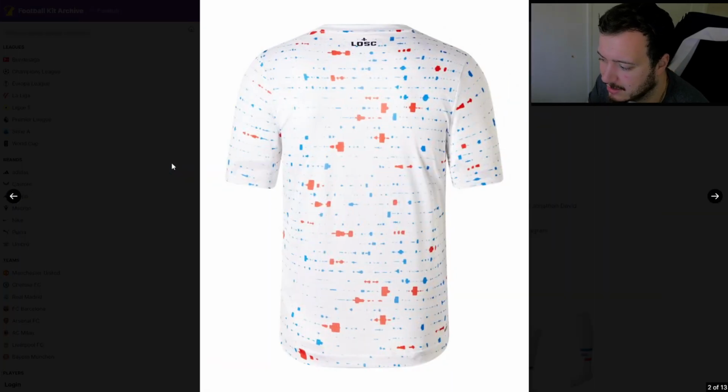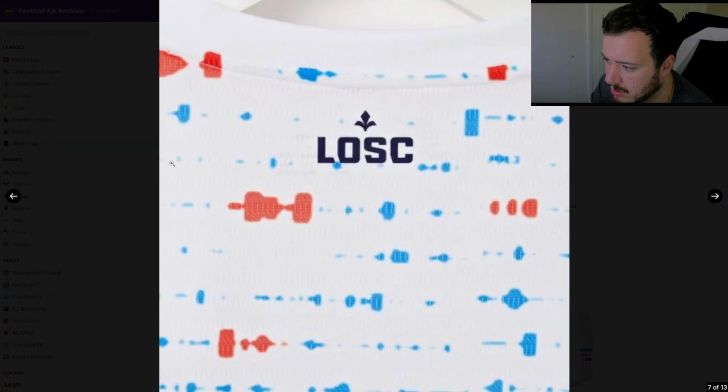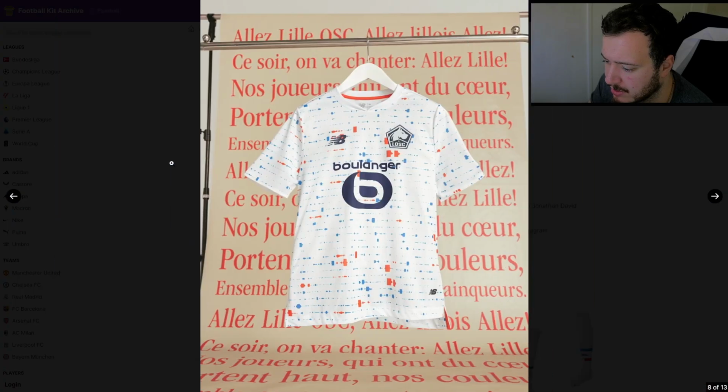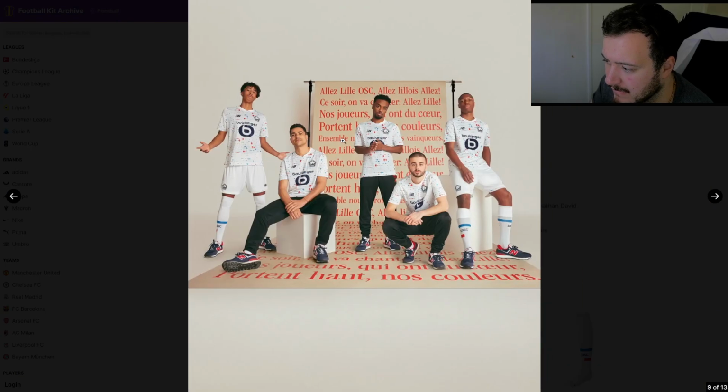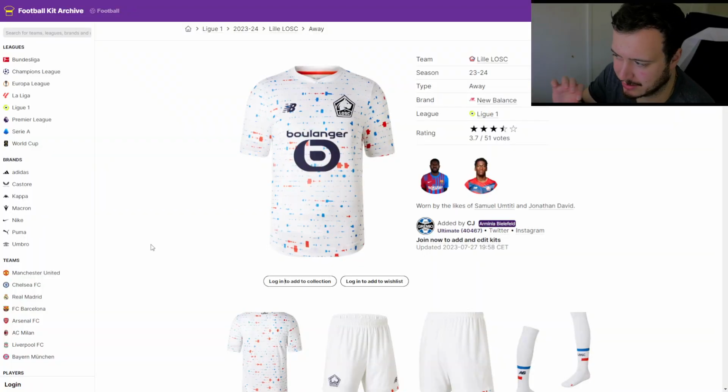So I thought this was just different colored dots or something, but that's not the case. Now I don't know how they're differentiating the blue and the red, unless maybe the red is the name of the club. I'm gonna try and figure this out. Ale. Is that the Allez and the Lille? Or Lyle, Lil, however you say it, I'm not sure. That might be either the Allez or the club names in red and the rest of it's in blue. I don't know.